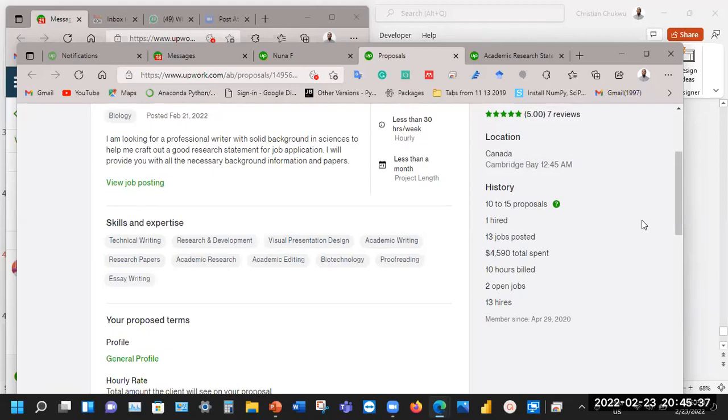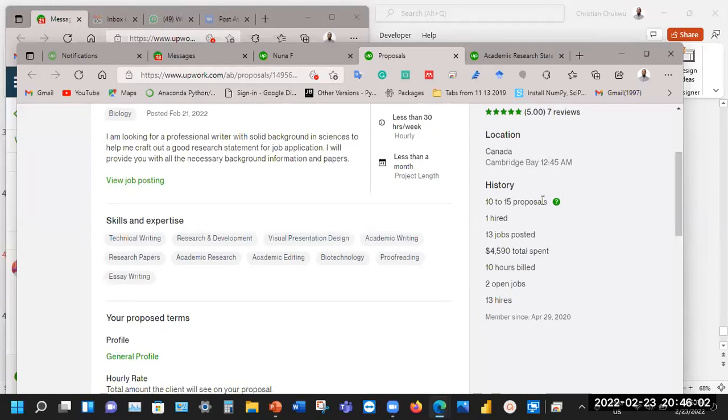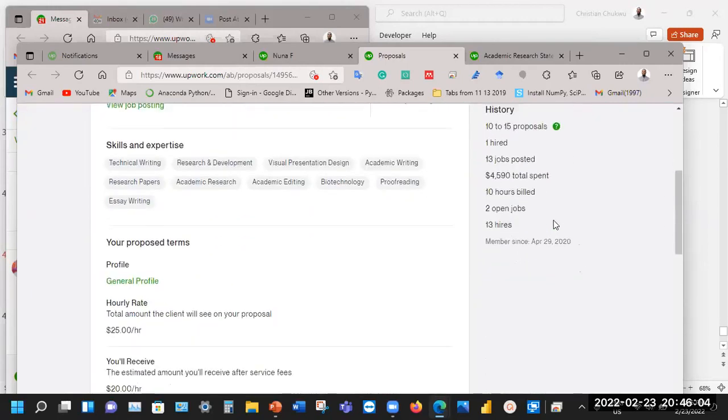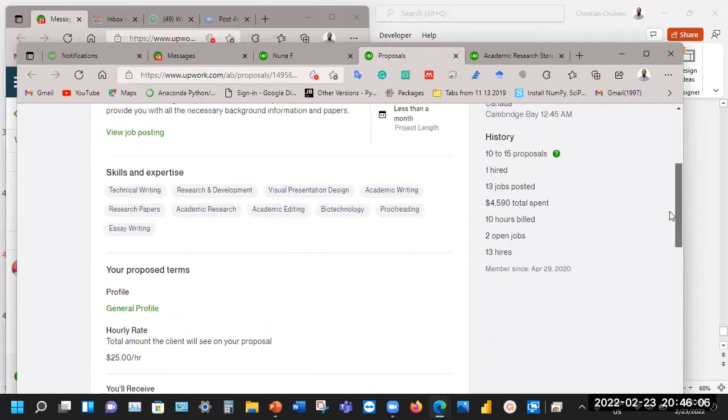If there are more than 10, please don't submit any proposal because it means that all the slots have already been filled up. So you may not actually stand a chance to get hired. Okay, so submit proposals to jobs with less than 5 or less than 10 proposals already submitted. That way, you can stand a chance to be hired. All right. So this is just the client history.